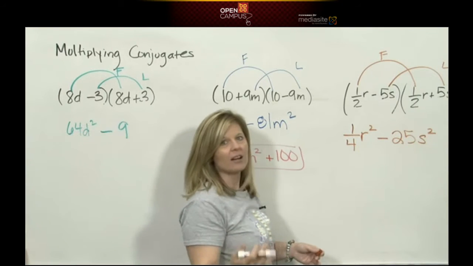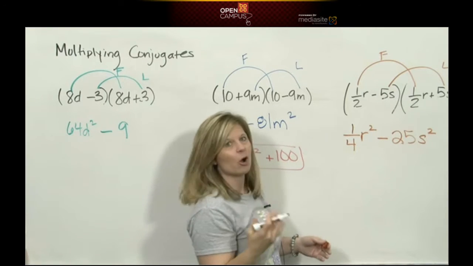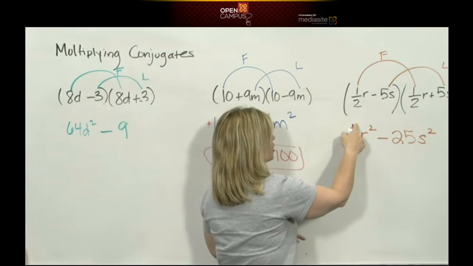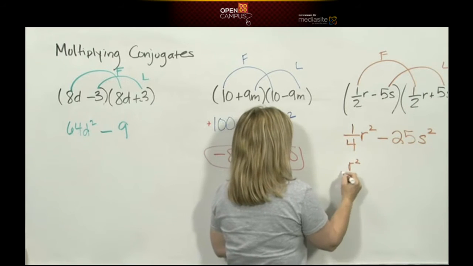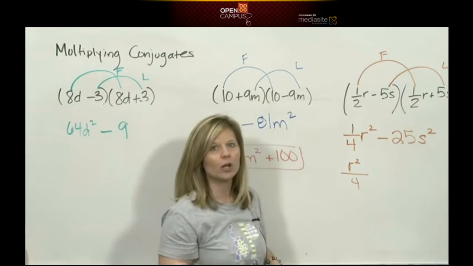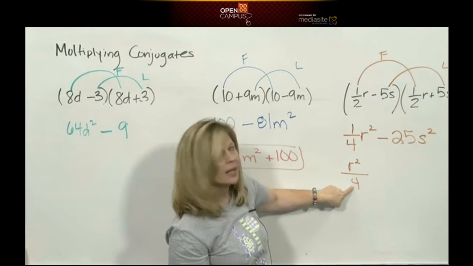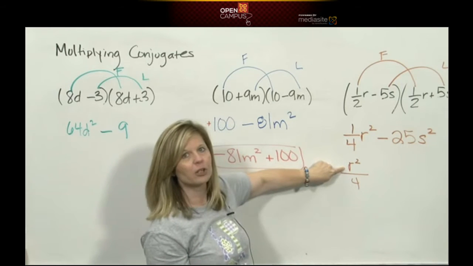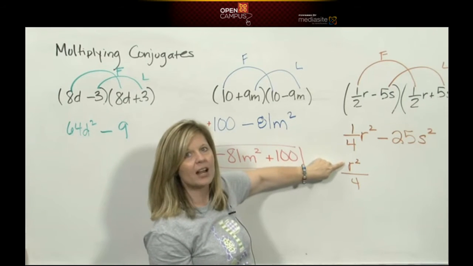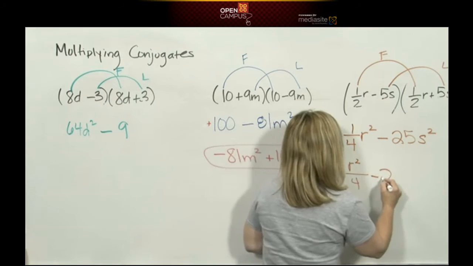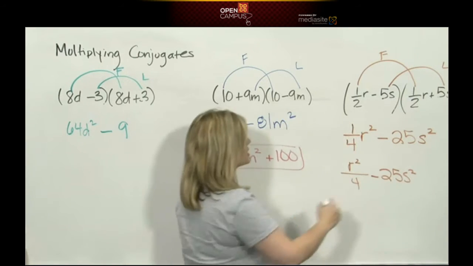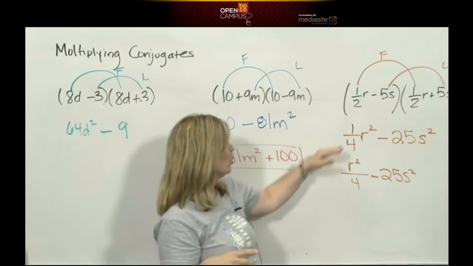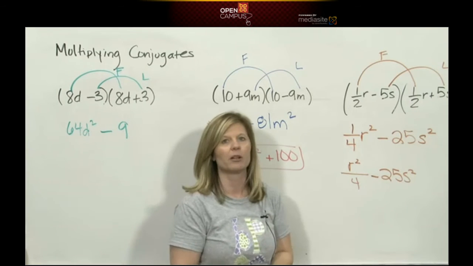Now, if you want to write it another way, again, my pet peeve is I don't like terms hanging in the middle of a fraction bar. I could float this r squared to the numerator and write r squared over 4. Do you all agree? Dividing by 4 is the same thing as saying I have 1/4. I don't need to put the coefficient of 1 here because it's understood. That is 1 over 4. So either answer is acceptable, either way it's written. I prefer putting the placement of the terms with the numerator. I don't like things hanging in the middle of a fraction bar.